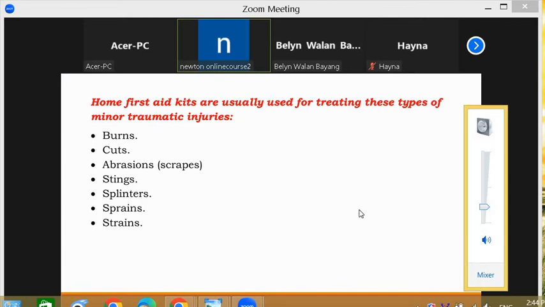That is a stretching of your ligament, so at that time you will have too much pain. That is called a sprain. Strain means that if you are walking and suddenly you feel your ankle just turned, that is called a strain. They both cause too much pain, so mostly we use a home kit in this situation. Remember, it's for home first aid.